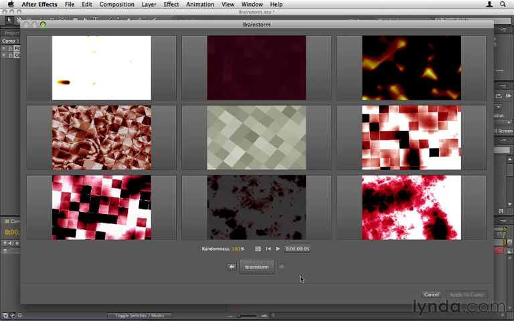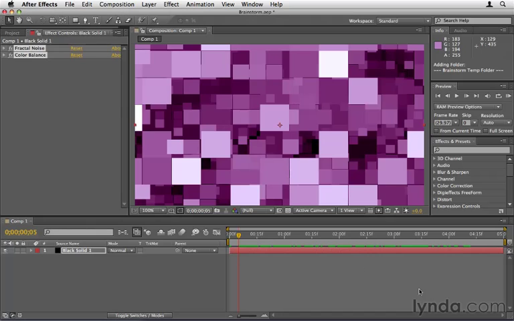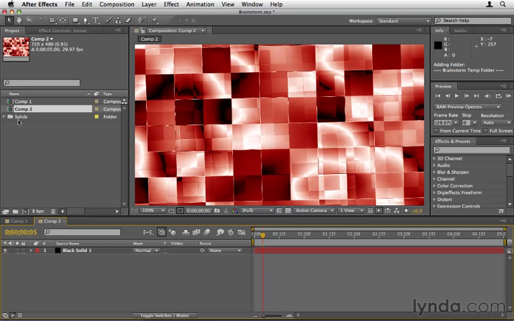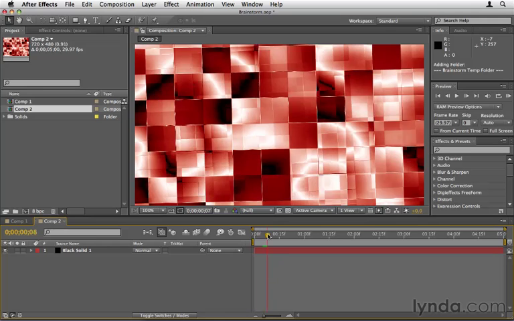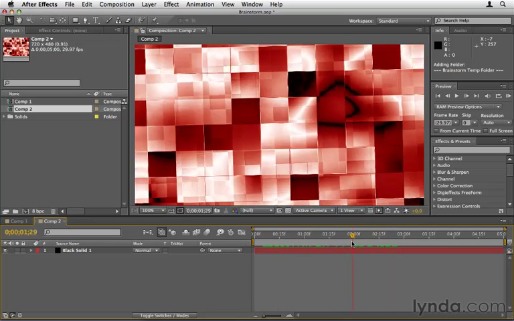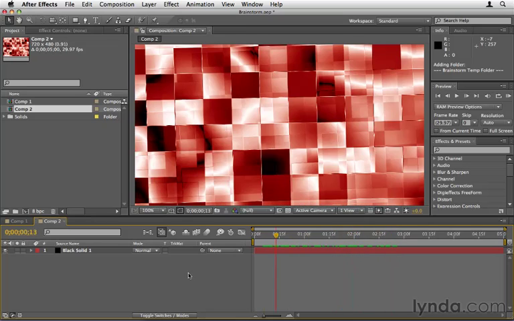No doubt all the random mathematical computations that are going on here are going to produce patterns and ideas that you've never thought of. I love this bloody gauze looking thing. That's crazy. So anyways, I'm going to hit cancel here. I'm going to go back to my project panel, and you'll see a Comp 2 here. Notice the comp we've been working on is Comp 1. Well, Comp 2 is the comp that Brainstorm created for us. Double click that to open it, and now we have this comp. And it still has our evolution animation settings that we had before, all set up from Brainstorm. Brainstorm is a great way to get familiar with individual effects and After Effects as a whole.